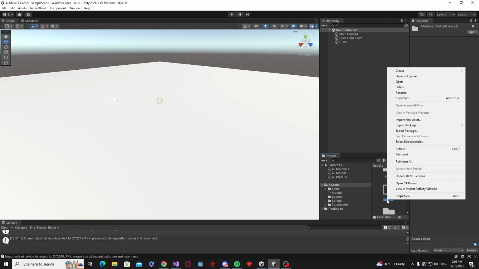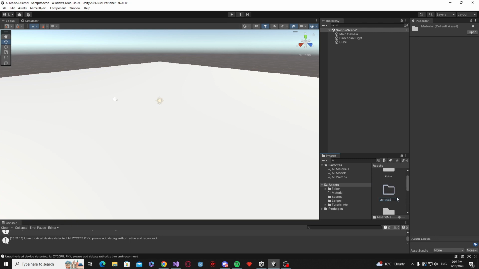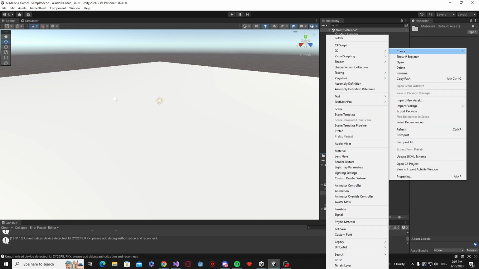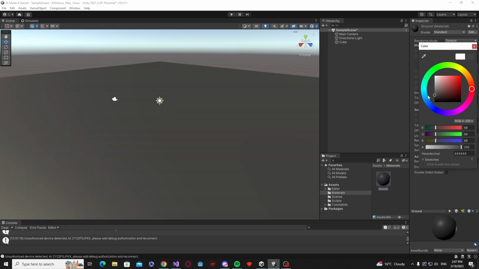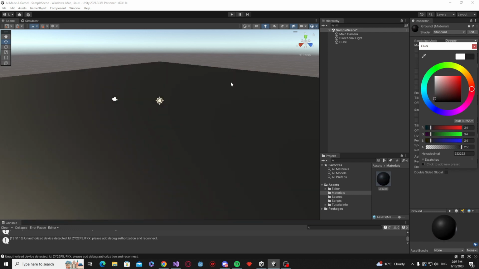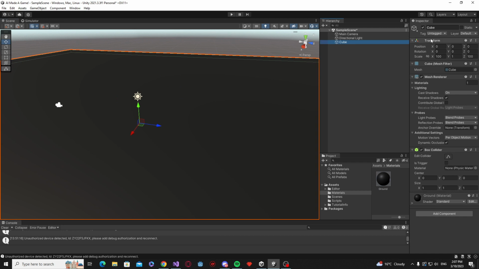For this material, I want to call it materials, and we're just gonna create a basic material, and for ChatGPT to start giving us some ideas on shaders. Okay, so we're gonna call this the ground.